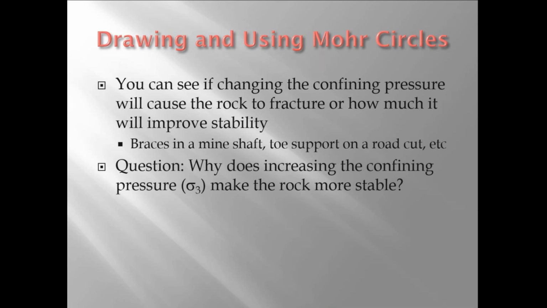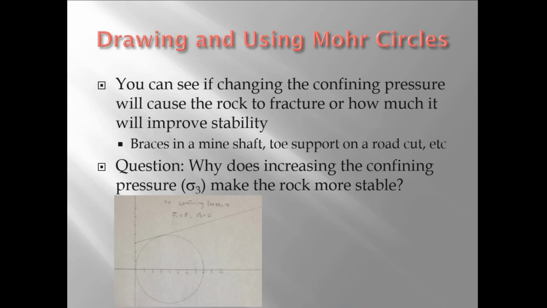So the question is, why? Why does that confining pressure make that much difference? Well, if you have a Mohr circle here with no confining pressure whatsoever, basically atmospheric pressure. But since these are in megapascals, atmospheric pressure is effectively 0 on here. If sigma 1 is 8 megapascals, you have a circle like this, nice and big. It's hitting the Coulomb failure envelope.